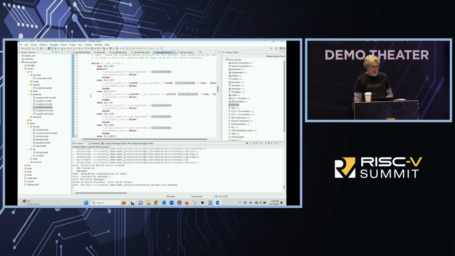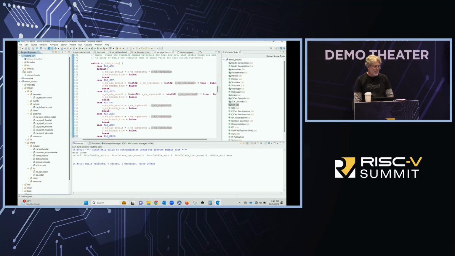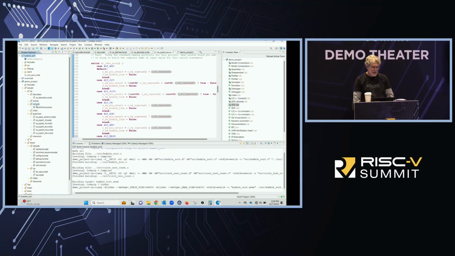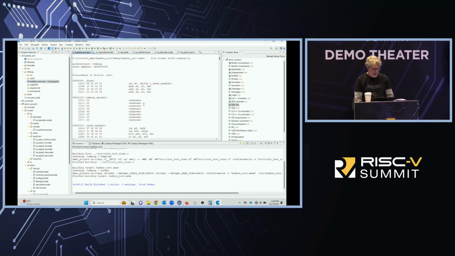Yep. So now to show you that I'm using my new instruction, if I didn't make a mistake, I'm going to go to the bubble sort, and I'm going to say clean it so I can make sure that I rebuild it with the new model. And I'm going to say build. So it gets built, so I just recompiled. Now I'm going to take a look at, first of all, the disassembly. Oops, double click. And my new instruction was called mask.